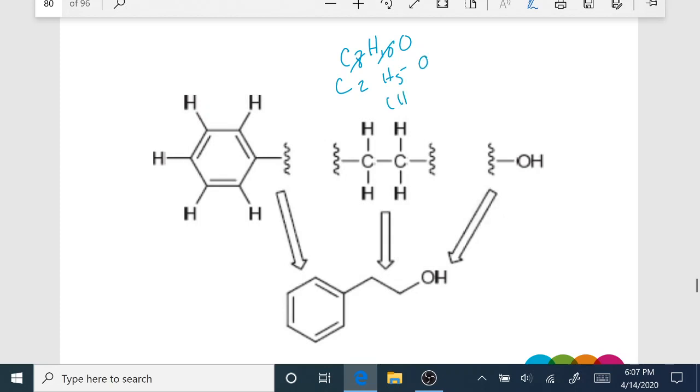We've got a CH2 we determined and a CH2, so those guys are probably connected to each other because they're each a triplet, and so that's 4 hydrogens, and that leaves us just with an OH. So that last hydrogen has to be on an oxygen. So this would be our molecule.